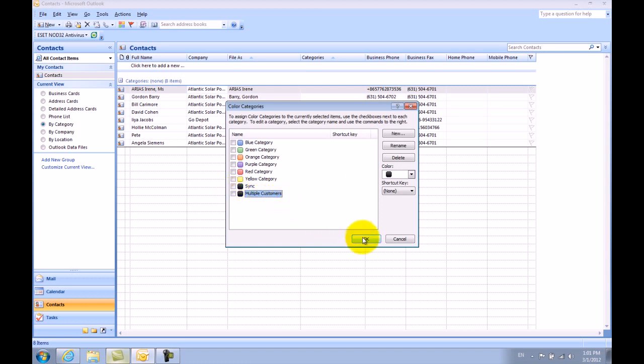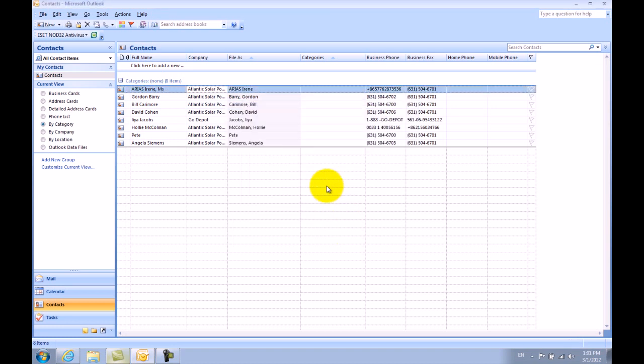Let's take a moment to understand how contacts are synchronized in order to better understand how these categories should be used. When contacts are imported from Outlook to Priority, existing contacts are identified by name and email address, as well as by customer category, where one has been assigned.